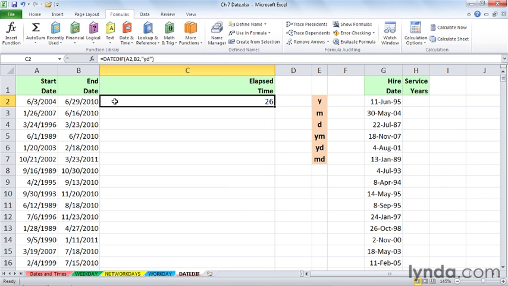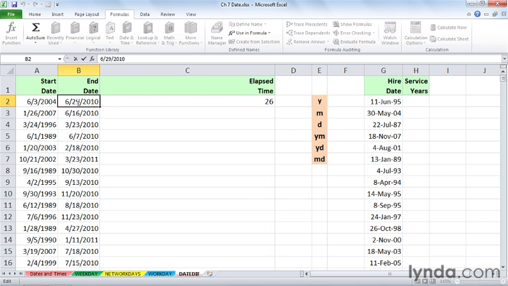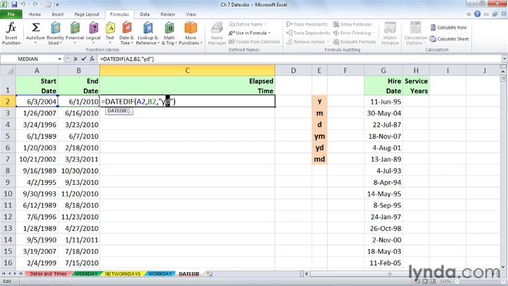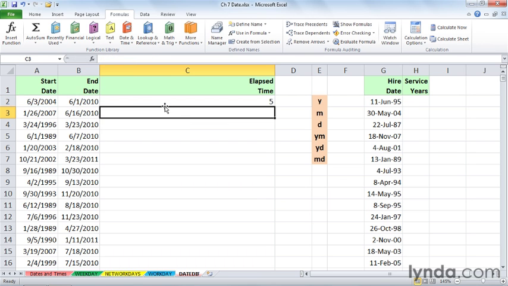Now, something else to be pointed out here. Think of this as working in the same way that we use our birth dates. For example, the start date here is June 3rd. What if the ending date were June 1st or 2nd? A quick look here says, oh, that's been 6 years. Well, not quite. Go into the function here and make this be simply Y again. Let me see what's happening. 5 years, because we haven't reached the 6-year level. In other words, it doesn't round up. Think of this as what we do with our birthdays. If you are 39 years and 11 months, well, you're 39.